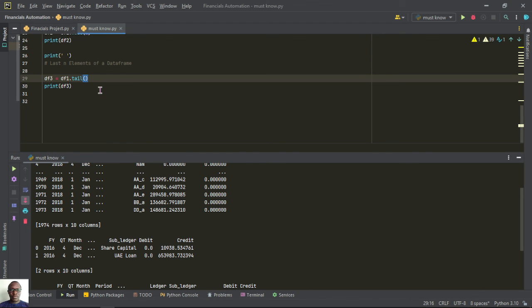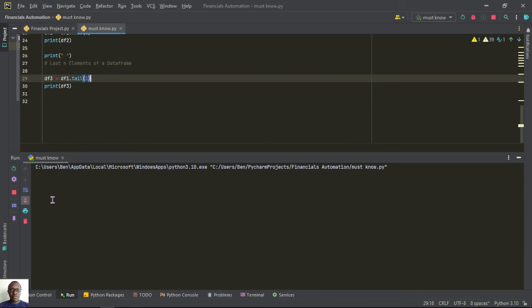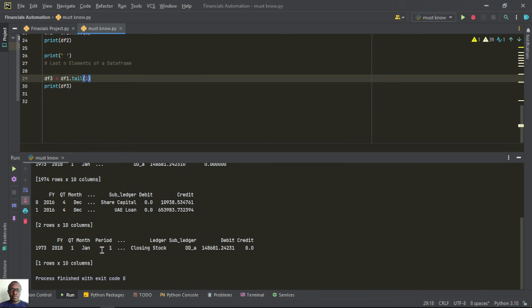So let's say maybe right here 1, then I print. So this will give me the last row of a given data frame. So the tail function will mostly be used when we are doing our Python financial statement automation, because we'll be adding to a data frame. Like now, maybe we have indirect expense. We have various categories of direct expenses or various categories of indirect expense.